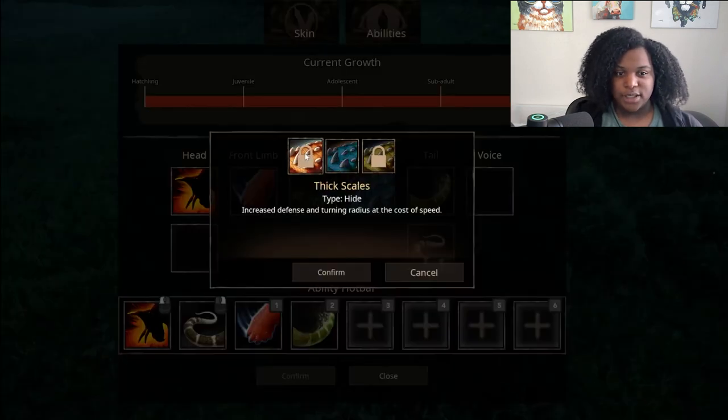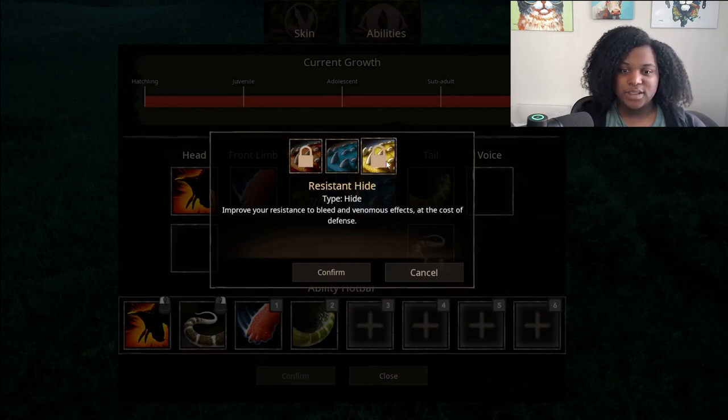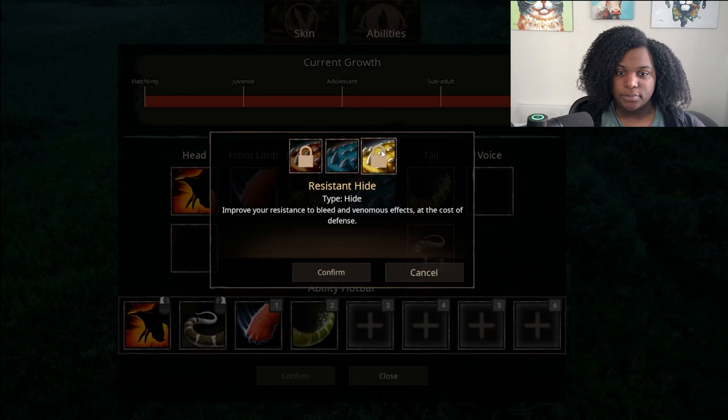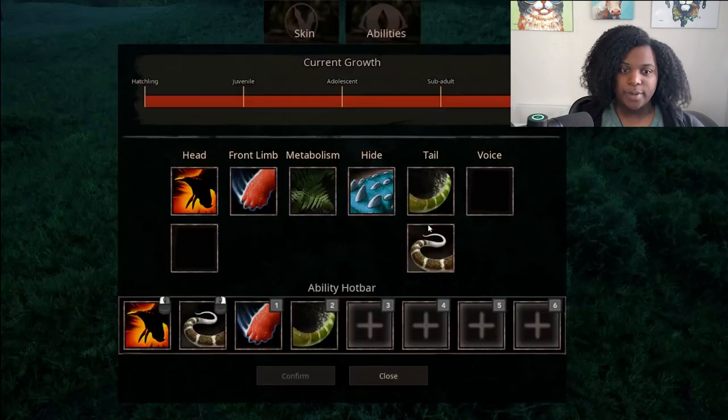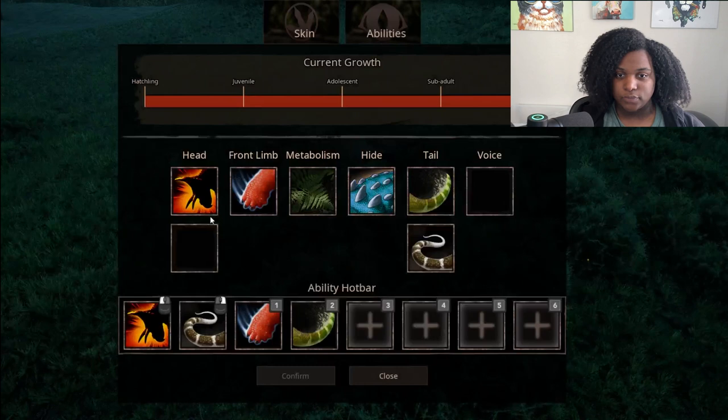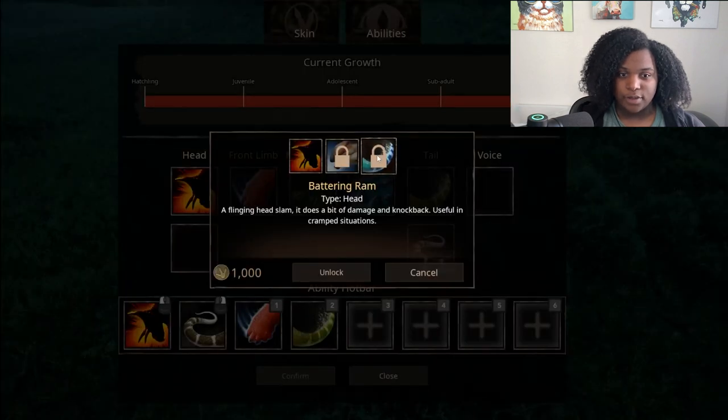Hide, we got thick scales. And then we have resistant hide, which improves your resistance to bleed and venomous effects at the cost of defense. Which is kinda good, kinda not. I don't know right now how good our defense is, so I'm gonna unlock resistant hide, but I'm not going to equip it right now. Oh, it looks like there's no abilities right now for voice, actually. Okay. And then we'll get battering ram for the other head ability.